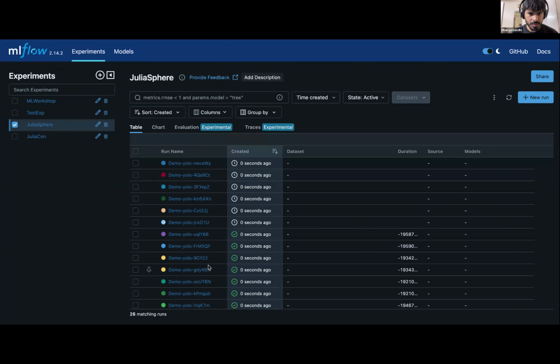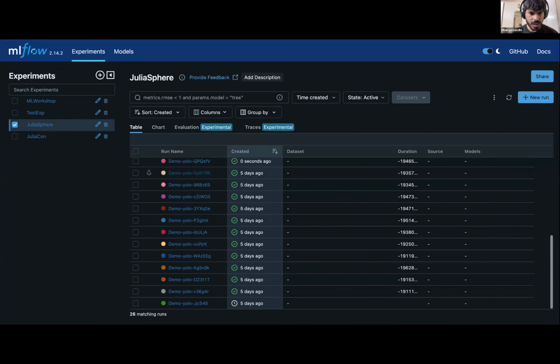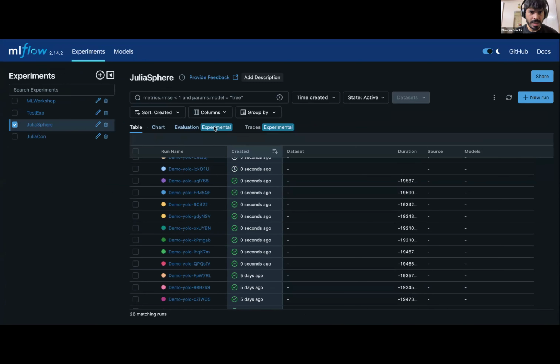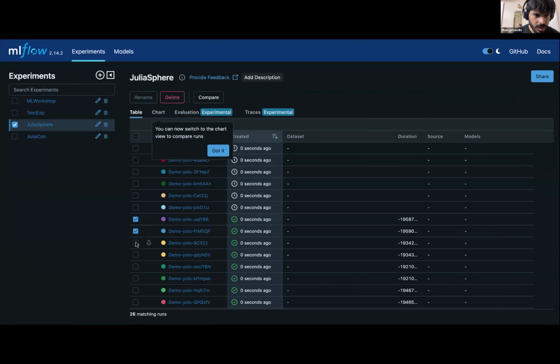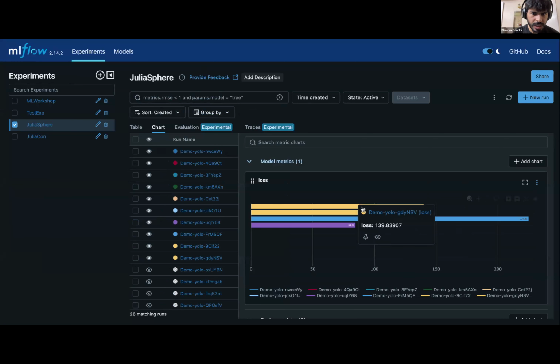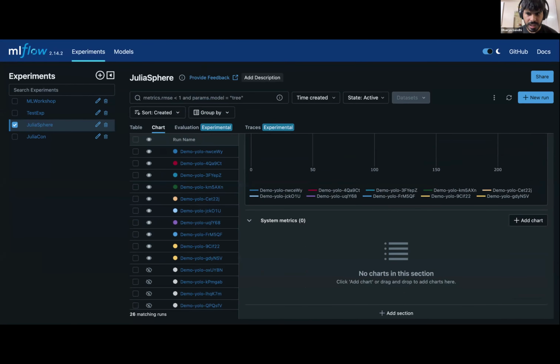If we go back to our experiment, we can even see all the experiments that I ran earlier, available to us, and we can do any kinds of comparisons and analyses thereon. So if you wanted to see the parallel coordinate plot, we can pick a bunch of these and compare. So simple, we get our plots right here. We can add as many of these charts as we want as well.